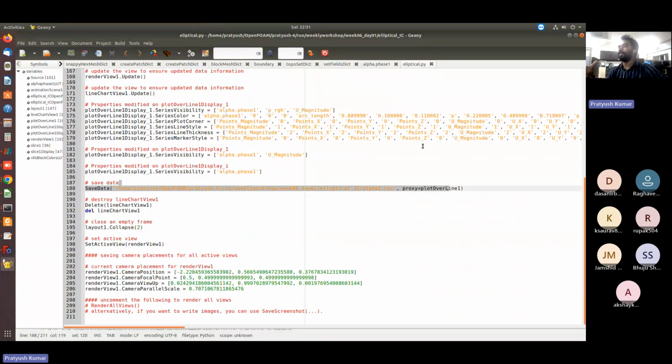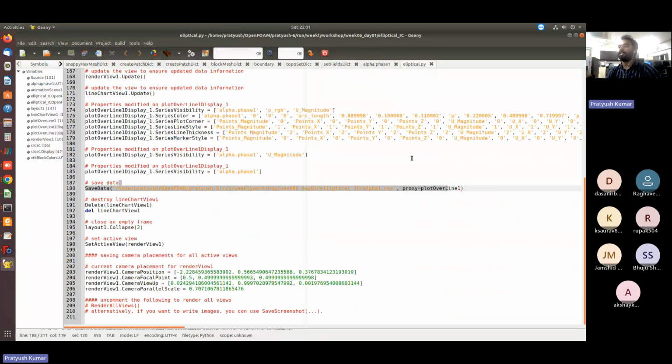You can copy this code and use it. Sometimes it happens that you are doing parametric studies, and you want to save this kind of file for n number of files. In that scenario this type of code is very helpful.